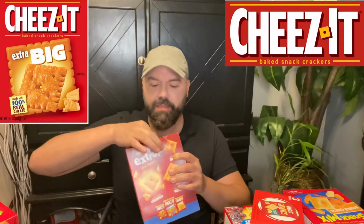Oh my god, we have so many more to do. So this one is extra big. I guess the Cheez-It is a larger size, but otherwise the same as the normal Cheez-It. Let's compare the sizes. In this household, we compare sizes. Let's see.